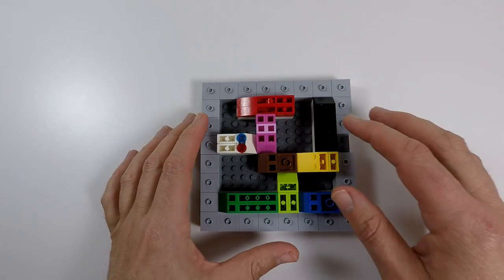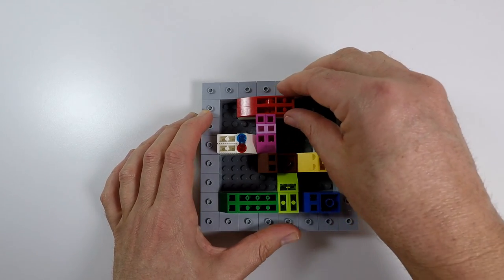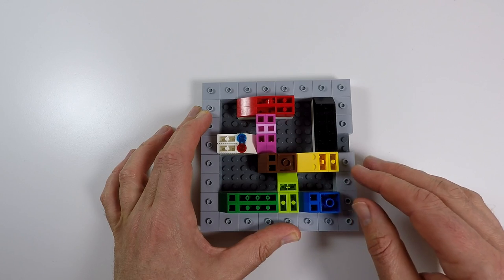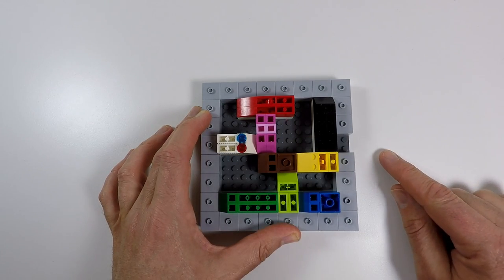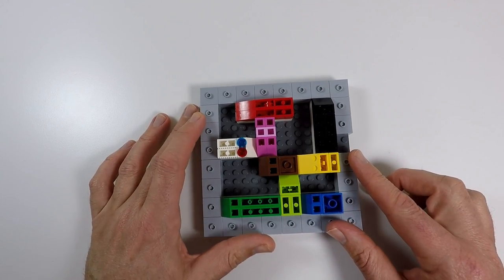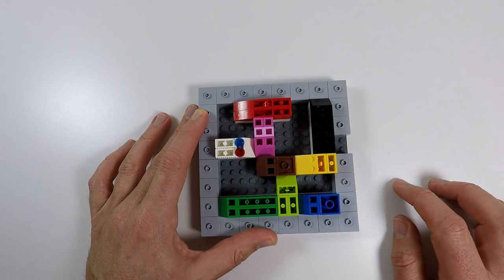You can only move the pieces in the direction that they're facing. So let's have a look and see if we can work this out. We need to get this ambulance guy out of the traffic jam. So let's see how we can do this. He can't move forward, so we have to get this one out of the way first.